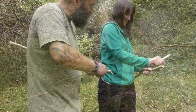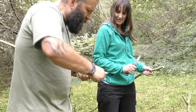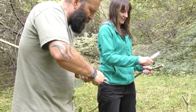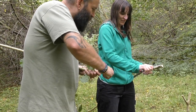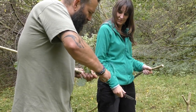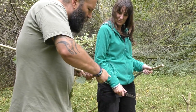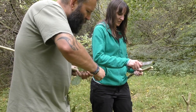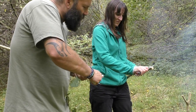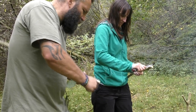Okay, so we know where we are. Shaving that off as you are now, just like that. Just keep doing that. If it's a bit tough, just take a bit off at the end, and even just use the tip of the knife. Watch how I'm doing that. If you use the tip of the knife, just bring it down, and you've got that little bit more leverage. You know what I mean? Rather than wrestling with it.